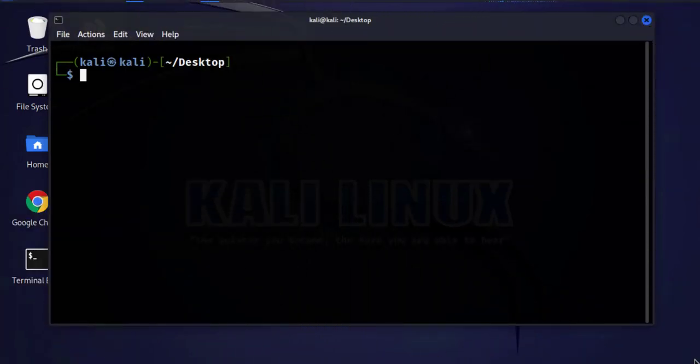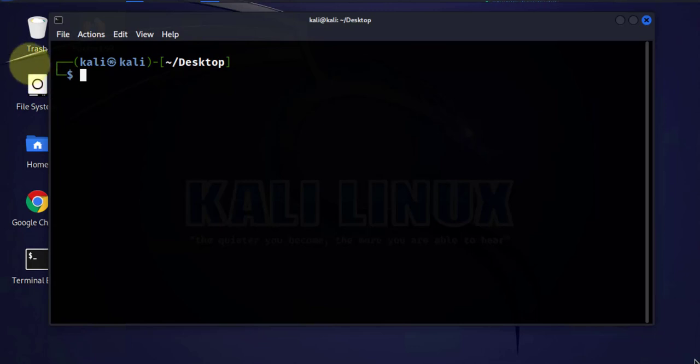My name is Ina. So in today's video, we'll be looking at how to install Zenmap, which is a GUI version of Nmap on a Kali Linux machine. So Nmap is a tool that we can use to discover open ports or to discover hosts on a network. So it's a great tool for penetration testing when you're looking to scan a network for different information such as open ports and what devices are on a given network.